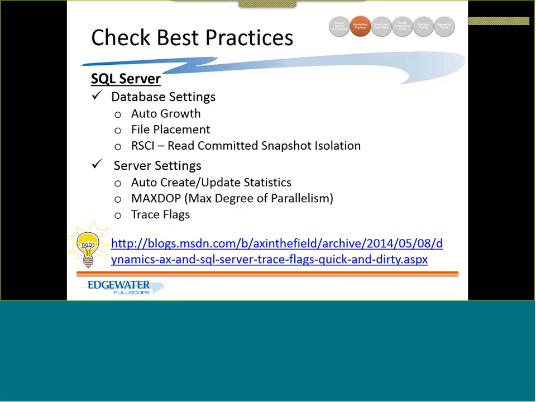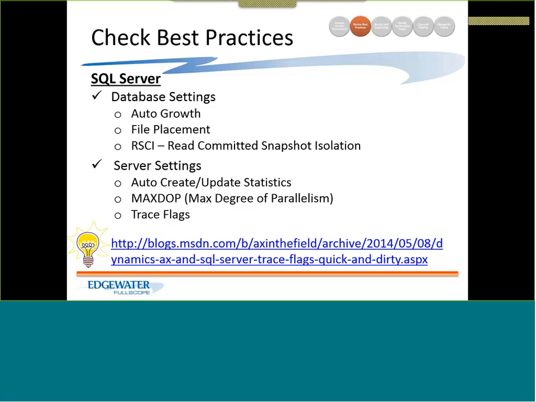Hopefully you have a dedicated instance of SQL Server just for the production AX database. But if you don't, the most important thing is to make sure that you've got a separate LUN for your TempDB files, a separate LUN for your log files, and a separate LUN for your data files, and then your backups obviously are often on another, and that the RAID configuration and disk configuration for those LUNs is optimal.